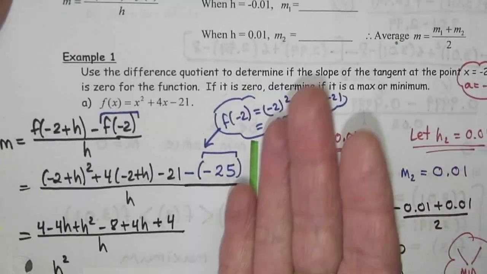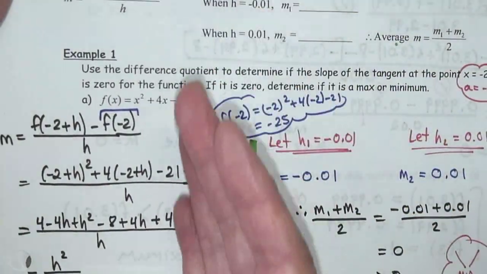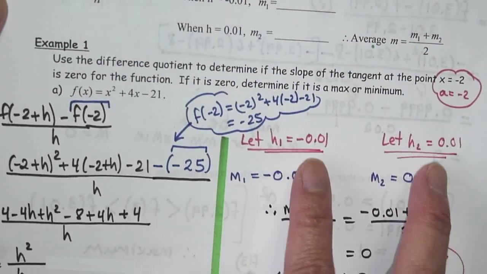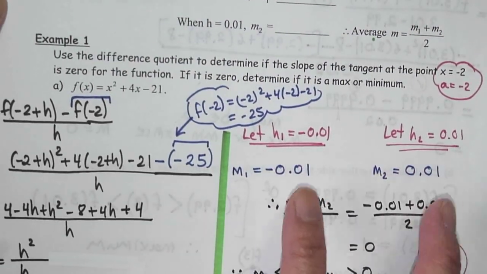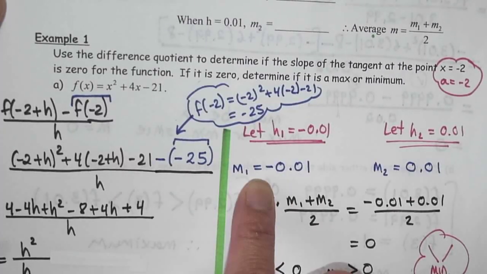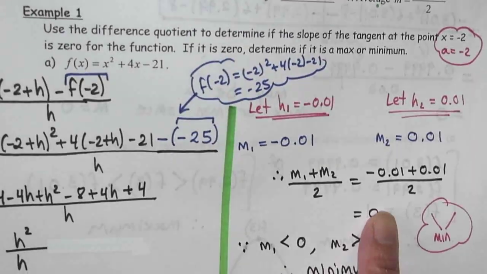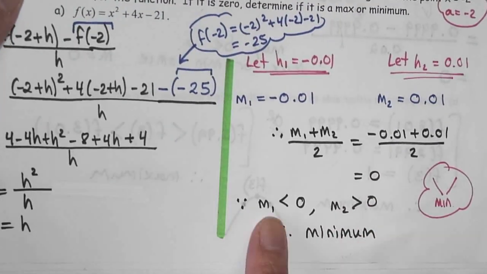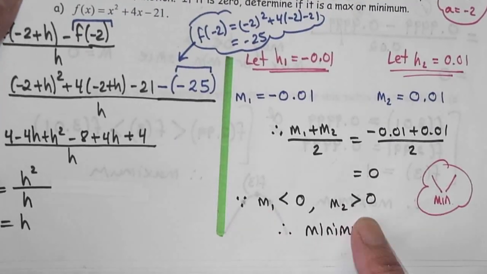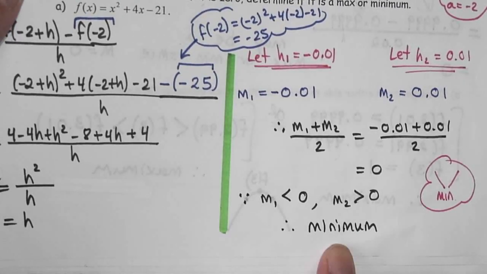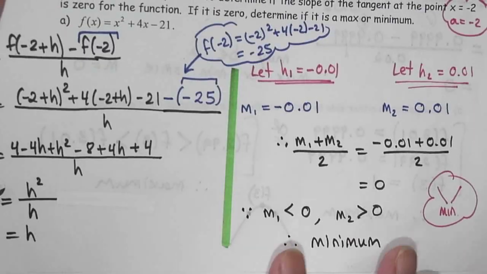And then in calculus, we don't do the sub in, we concentrate only on the algebra, and that's fine, but here we're trying to get the pattern. So we sub in the two numbers. This gets me two slopes, preceding slope and following slope. We add the two and average it. That will tell me what's happening. So I say the slope before was negative, the slope after was positive, so down, up, which means minimum.